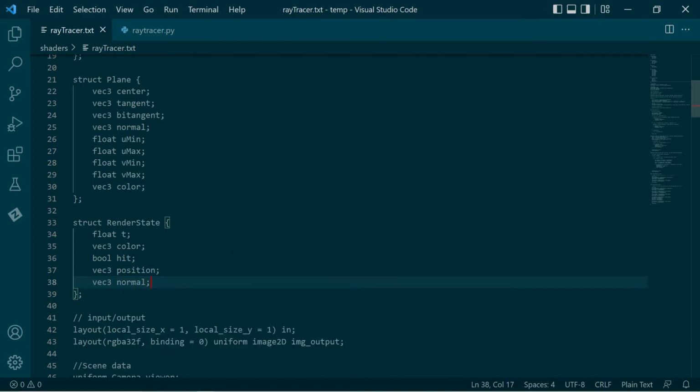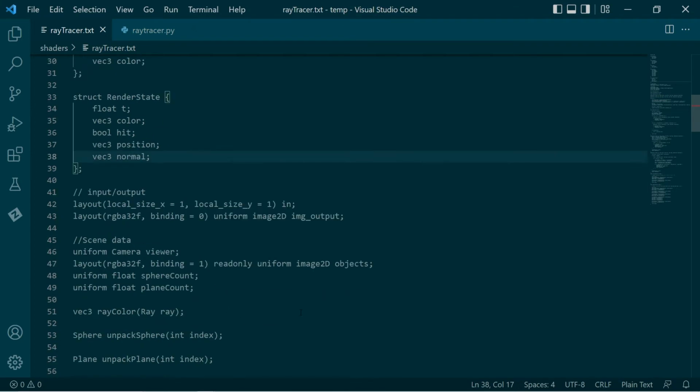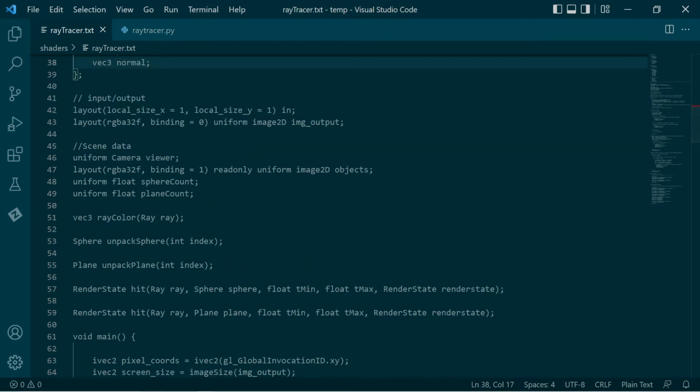Okay, fair enough. So what we're going to do is make reflections, repeatedly shooting the ray out. We shoot the ray once, it hits something, then we will do this in a loop. So we'll orient the ray based on the render state, using information from the point that we hit, then shoot it out. Input, output, that is fine. Scene data, yes, that is acceptable.